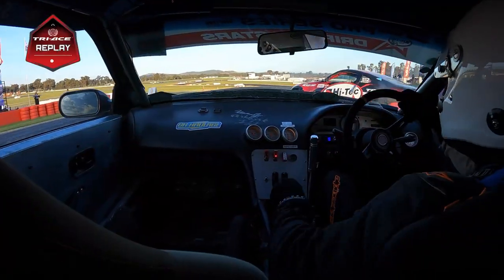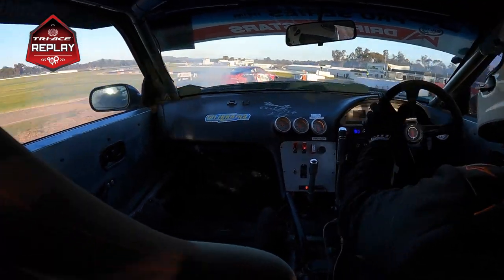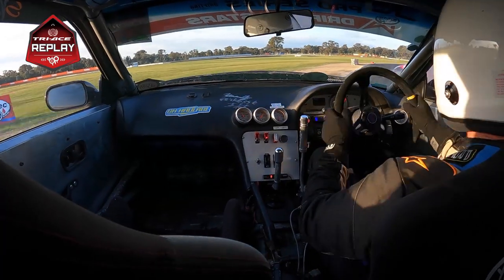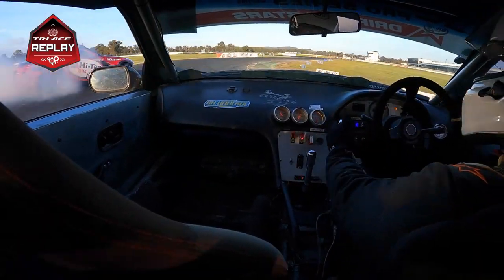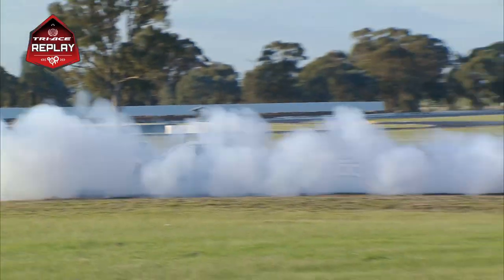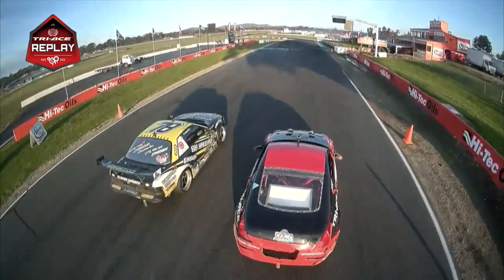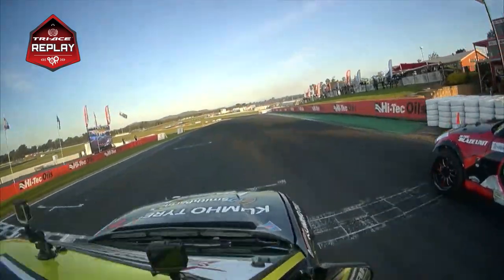All right, let's check out the tri-ace replay of the final battle. Scott Shembri blazing the gear down the front straight, pushing nice and wide. Dale Campaign's got to play catch-up at this point. How can you see through that tyre smoke? But he does emerge, and the flick through the last corner, and Scott Shembri is just full noise over the finish line and completely smoked out the joint. We cannot see a single thing.